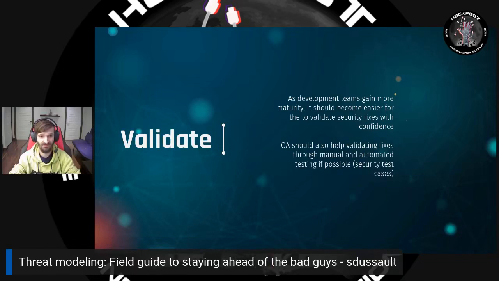And QA is also a good resource for that. So obviously, security can also help validate security issues. In the case of super tricky blind SQL injections leading to RCE, where devs might not have the proper tools to reproduce them or make sure that it can't be bypassed, then you can get the security team involved as well.